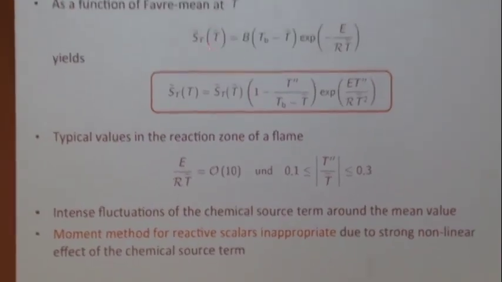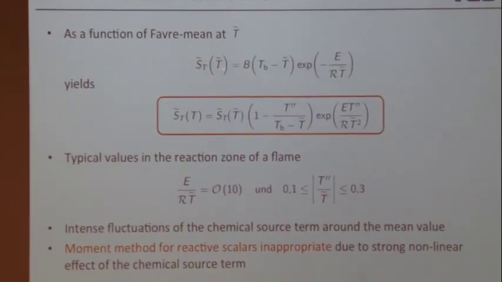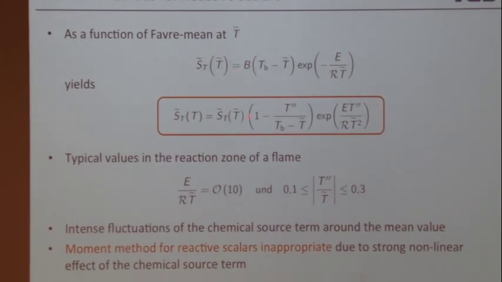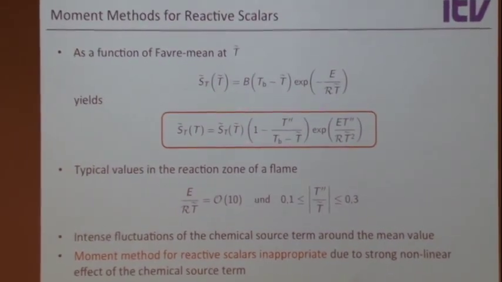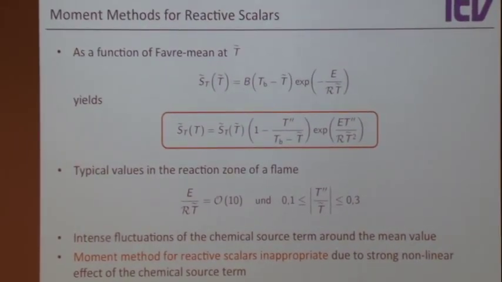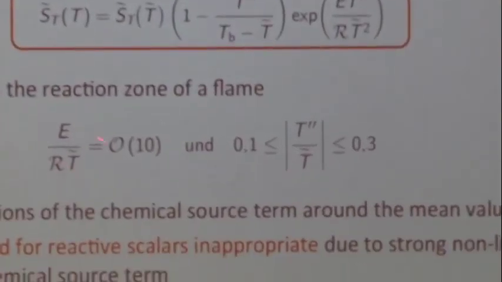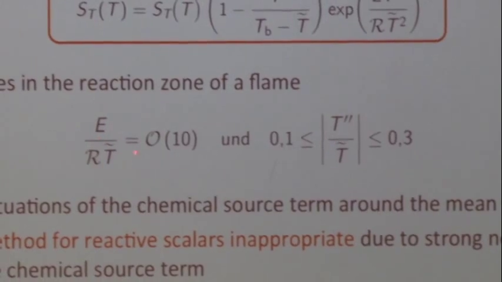And this is shown here. So this here would be the term just evaluated with the mean quantities. Okay? And then because of the expansion, because of the correlations, I get this here also. Okay? So if this is equal to 1, then evaluating this with the mean would be great. It's very good. Now, what you see is that E over RT, that is, something like the Zeldovich number.